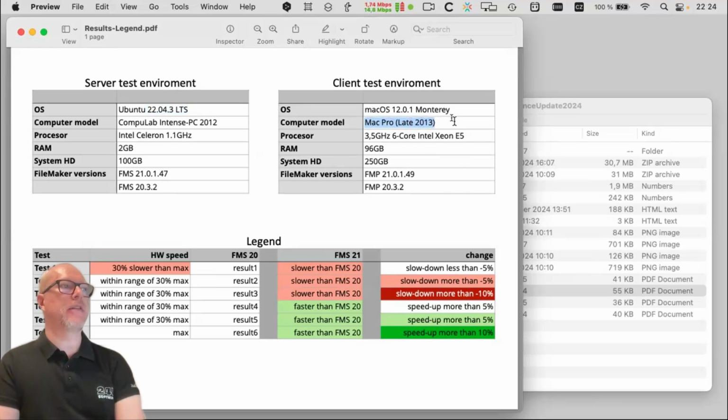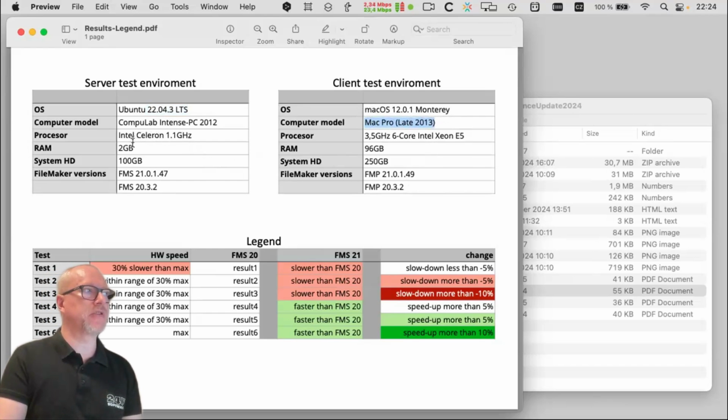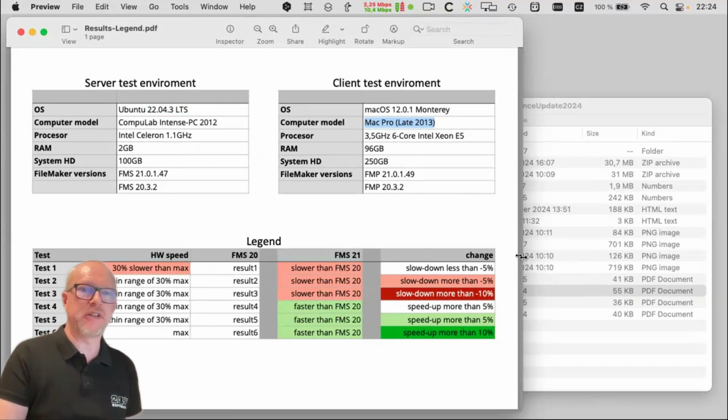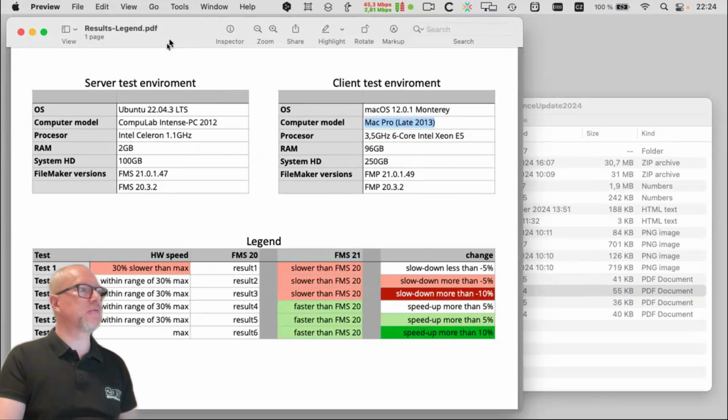Anything more current is obviously going to be much faster, but sometimes it's useful to use slower hardware for testing, because then you see the difference. If you get a monster on your desk, then everything is fast and you don't have to worry about it, right? So this was the environment we used for testing, and we ran six tests in a row.